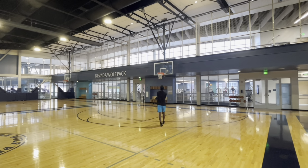7:45 a.m. Got done with my boxing, got done with my lift. We about to get right into the hooping. I like to warm up, especially when I got time, you know what I'm saying? No runs, nothing. Just open gym, just by myself.